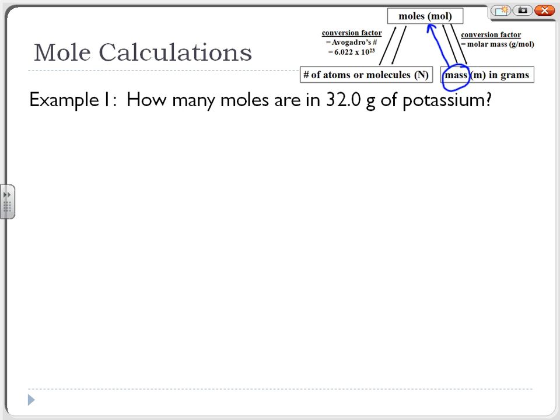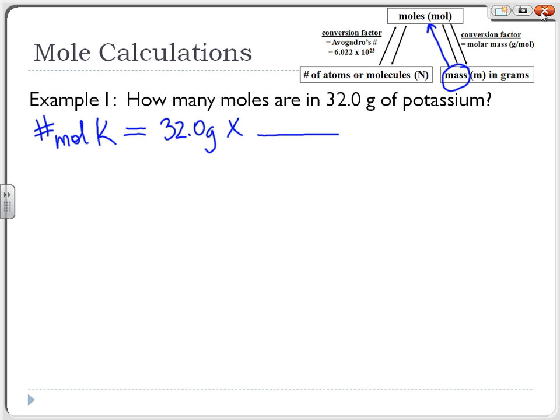I know this concept of a mole is different and new for you, and it might be tough to figure this out on your own. So follow the formula. You write down what you are asked to find. I'm asked to find the number of moles of potassium. Then you write an equal sign. Then you write the number that's given to you in the question, which in this case is 32.0 grams of potassium. And then you multiply that by some sort of conversion factor.